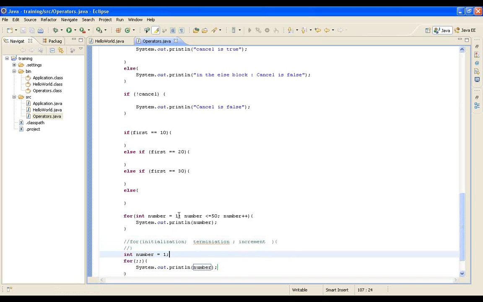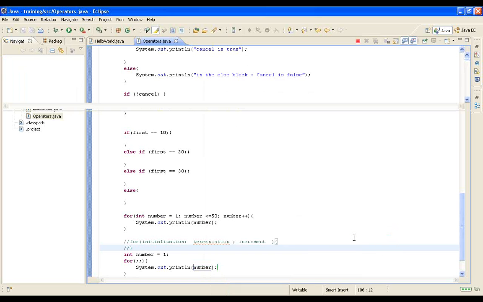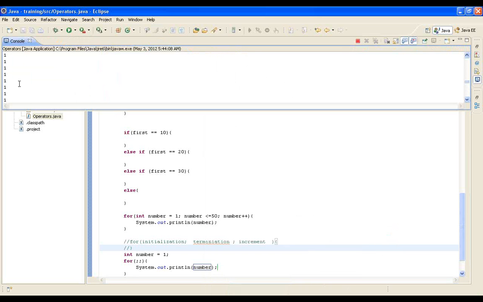I'm not doing any initialization. I'm just leaving blank conditions. I just mentioned there are two semicolons required. I'm putting those semicolons alone, and then I'm trying to print something. What will happen? One? Let us see. Now look at the output.